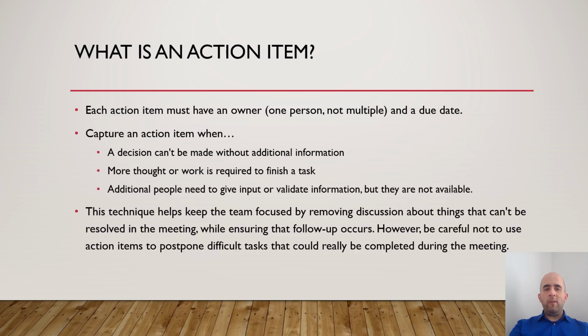So here's a definition of really what an action item is and what deserves to be written down as such versus something else. These bullet points are somewhat self-explanatory, but what it does for the meeting is that it really keeps people focused on what's important, what they need to talk about, what they need from everybody else in the room.